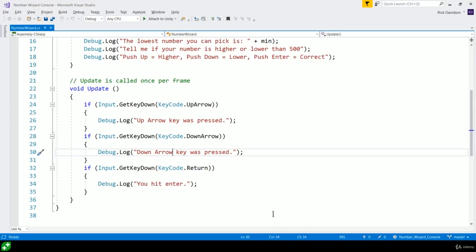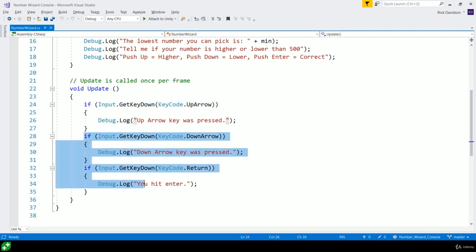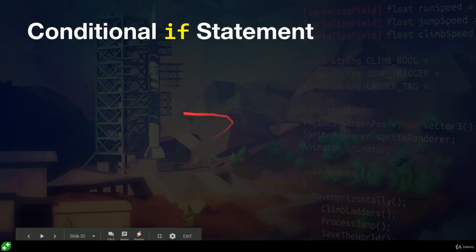So if we have a look at our code as it is at the moment, we've got 3 if statements. And we've talked about the structure of an if being if this particular condition is true, that's why if is a conditional, this is true, then do this particular thing. The moment we're saying if that's true, do this, if that's true, do that, if that's true, do that. We don't have a structure in here that says if that one's true, well then don't do any of these other things. So let's have a look at our options.